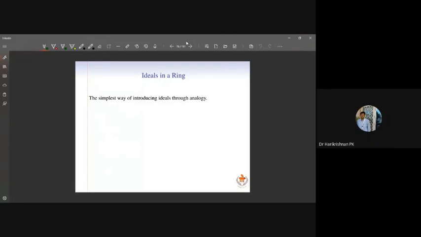So next, I will move on to one of the important concepts in ring theory, one important structure, that is ideals. Before giving the formal definition of ideals, we can correlate this ideal concept with some concept we have discussed in group theory. In group theory, you have studied normal subgroups. So if normal subgroups are there for groups, the analogous idea in rings is nothing but ideals. So we can tell a similarity there: if normal subgroups are there for groups, then ideals are for rings. Most of the things we discuss for normal subgroups in groups, we can take analogously for what? Ideals in rings also.